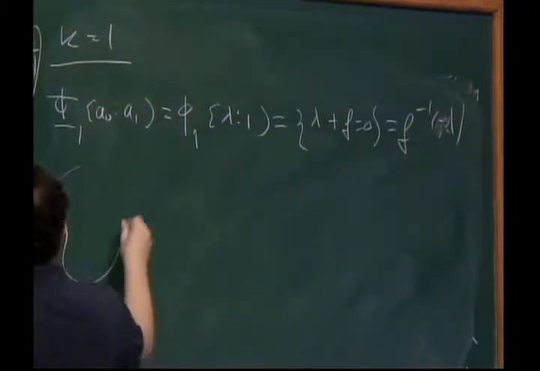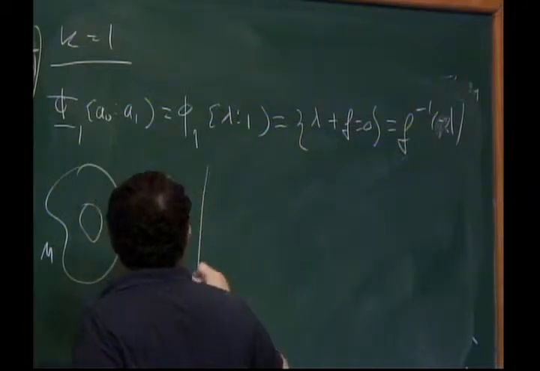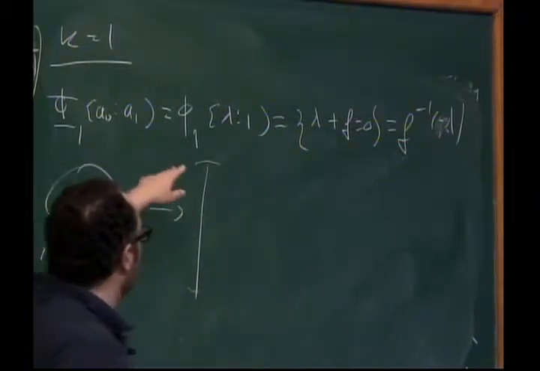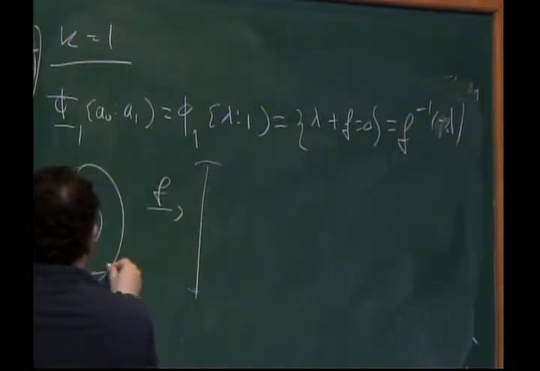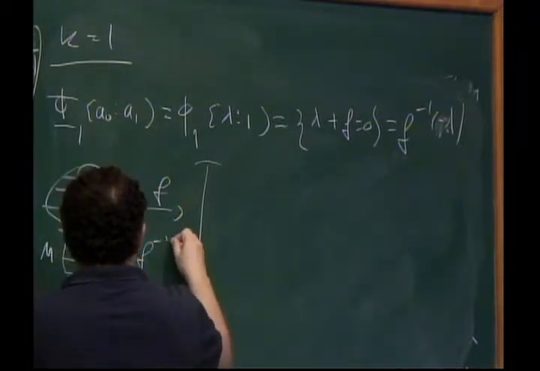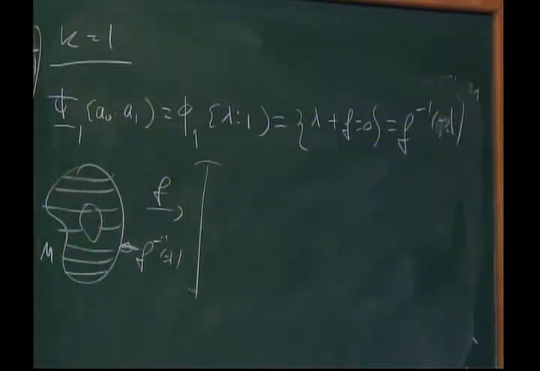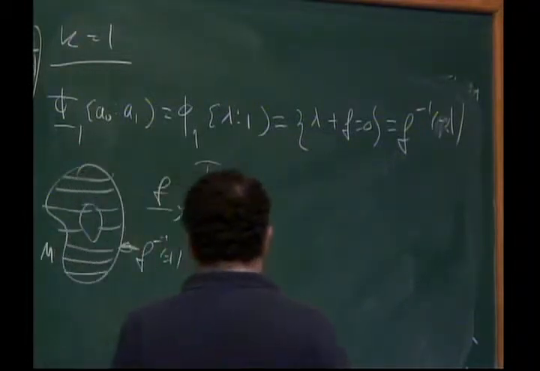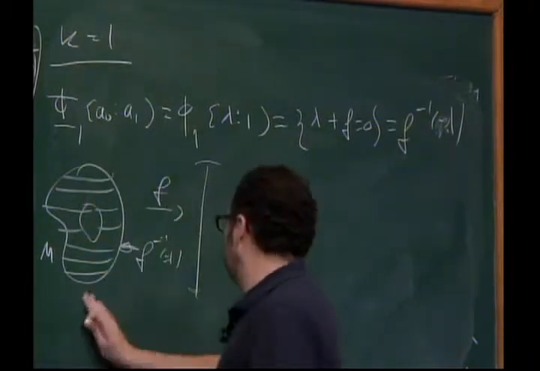So if there's my manifold, and f goes to the real line, then as lambda goes from infinity to minus infinity, I'm literally just sweeping out the whole manifold. So this would be the inverse image of minus lambda. This is exactly that first representative that Fernando drew. Now let's do the second one.